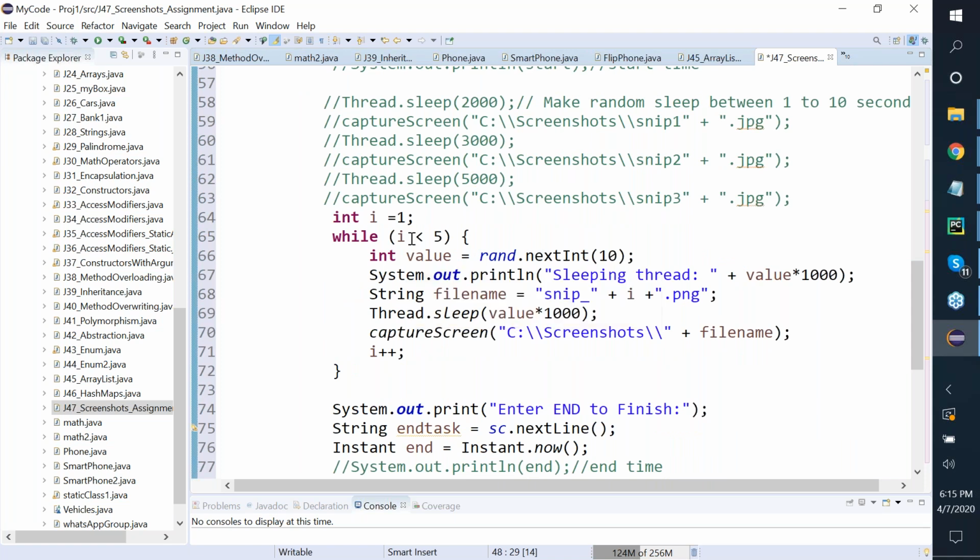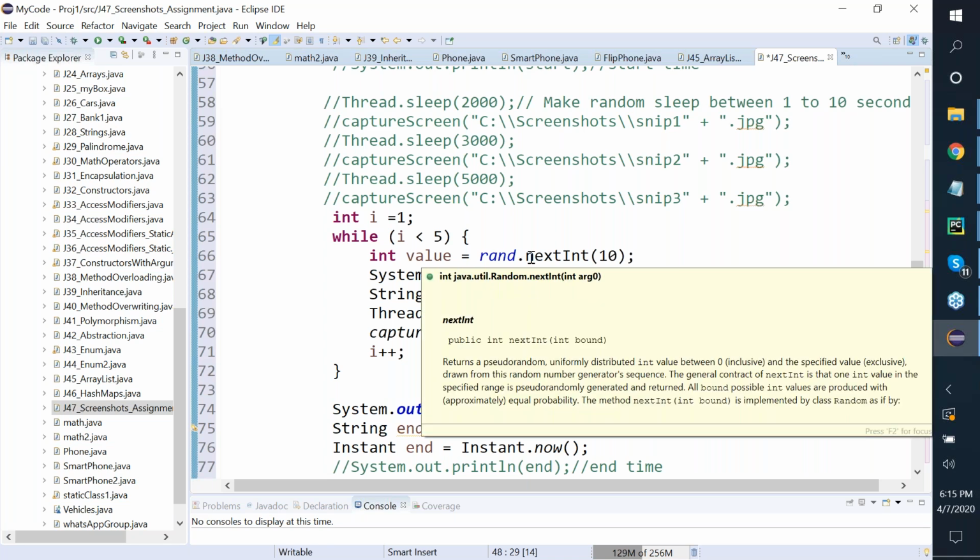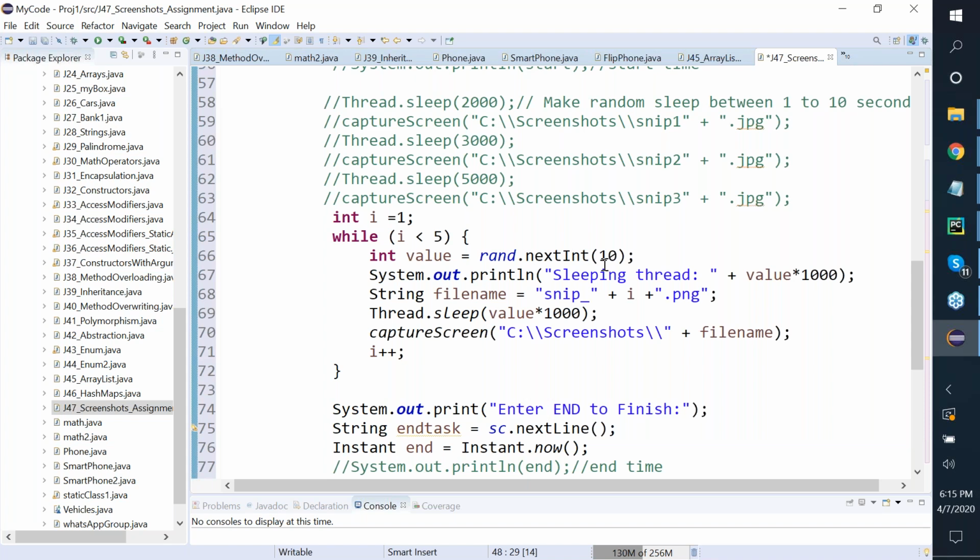We're generating a value that is a random number, next int of 10, between 0 and specified value, between 0 and 10. So we're multiplying it by that. Sleeping thread. What?